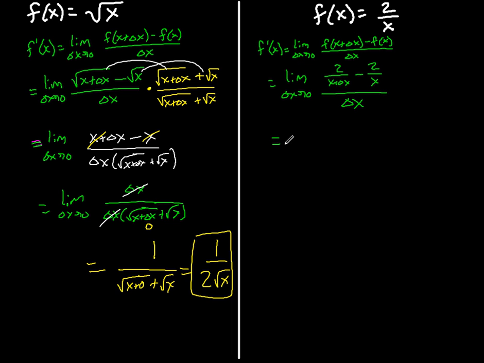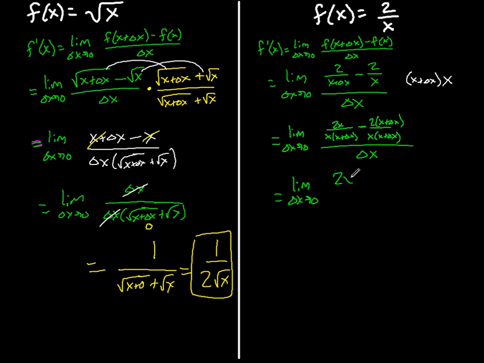So we'll do that first. My common denominator is going to be this product: x plus delta x times x. That's the common denominator I need to get. So I'll rewrite the limit as delta x approaches 0. To make this x times x plus delta x, I need to multiply this top by x. Same with this part. To get it to be x times x plus delta x, I need to multiply the top by x plus delta x. It's still all over delta x. Again, when we have a delta x in the denominator, I can bring it up into the numerator's denominator. And now I can combine my fractions up top as well.